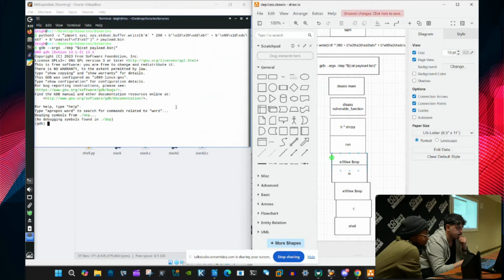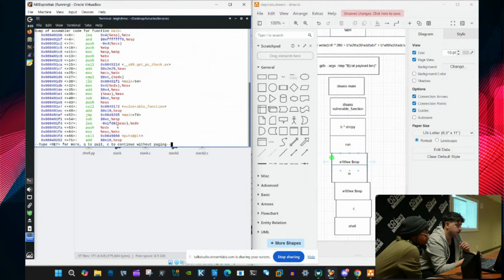And we copy this one. And then we find the bin, and it's right there in green.